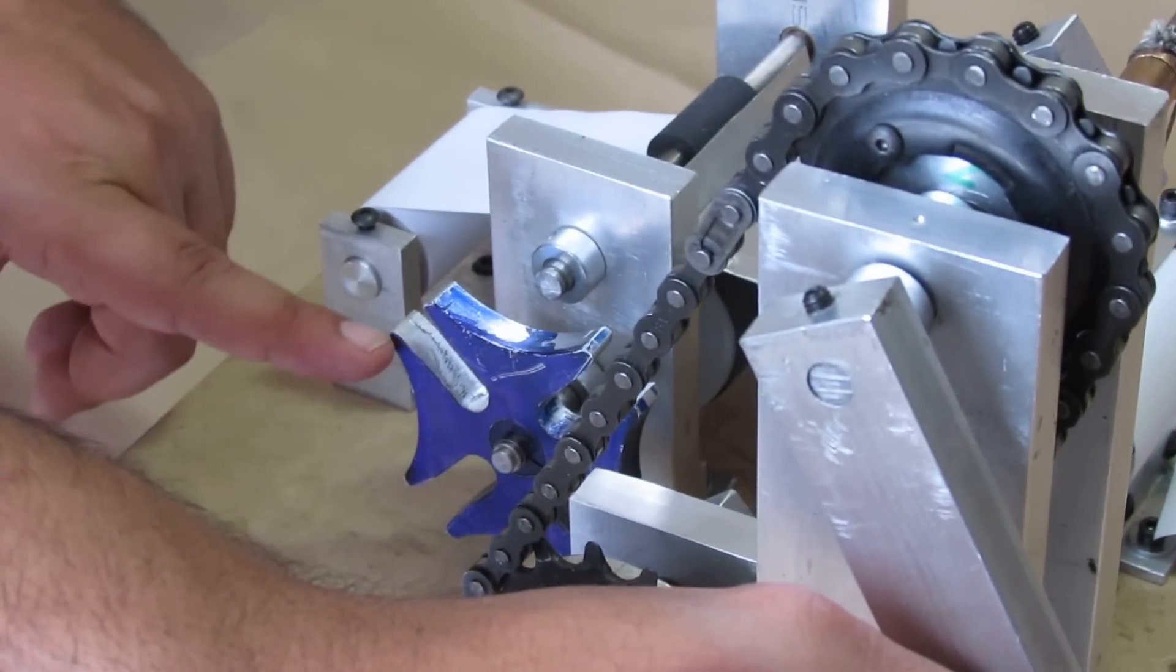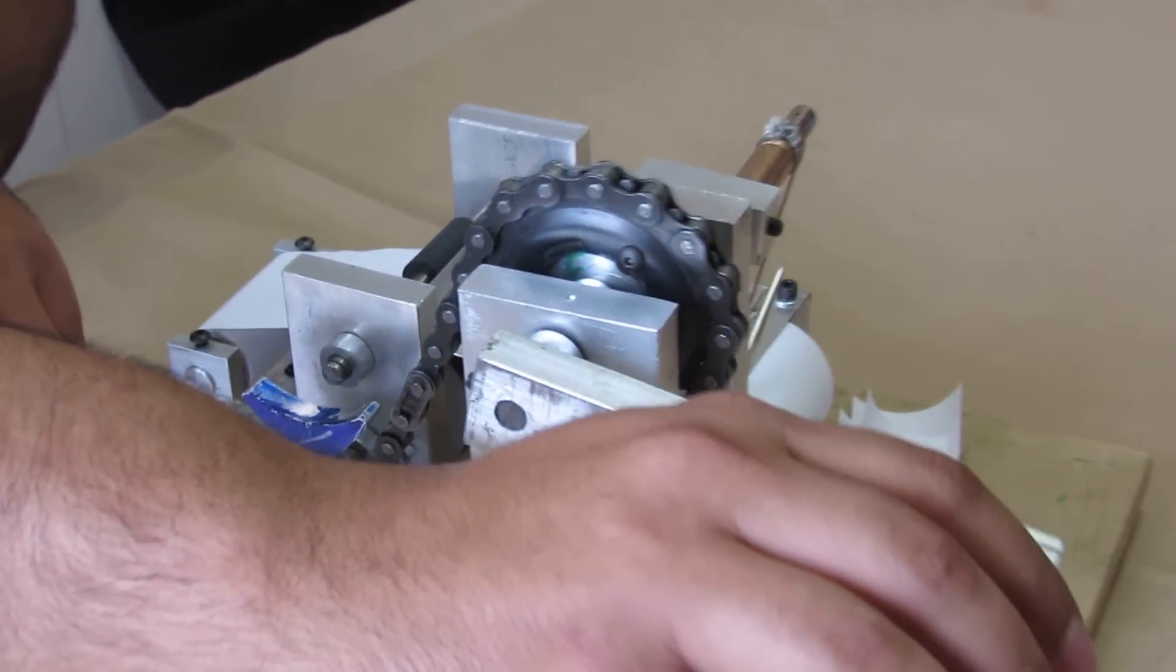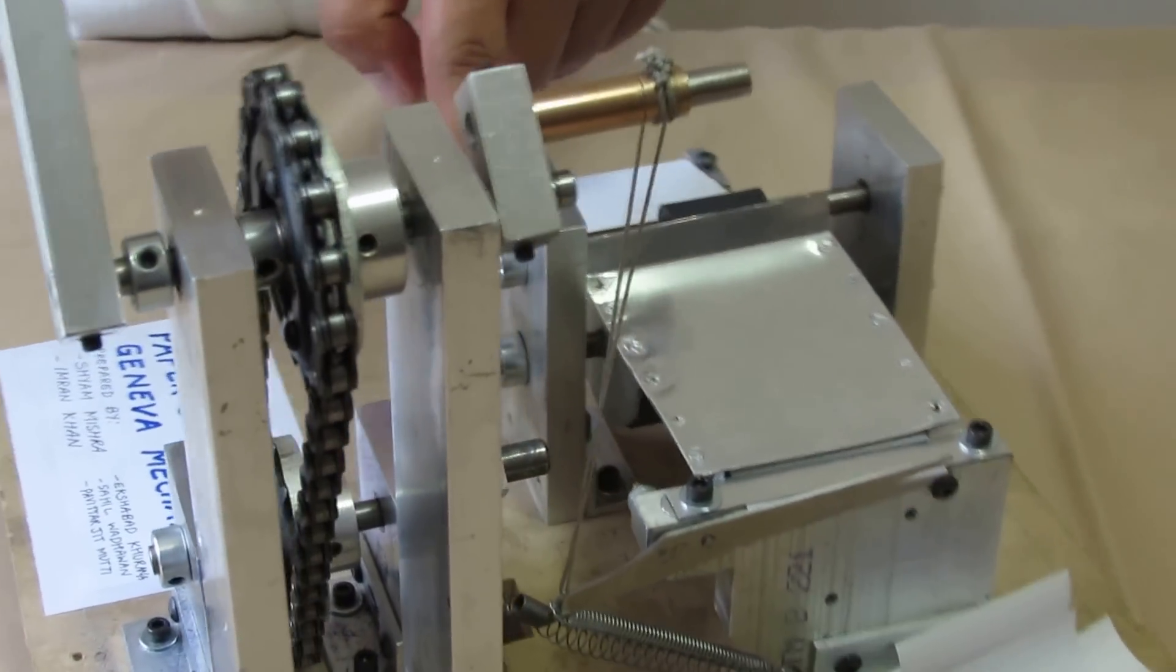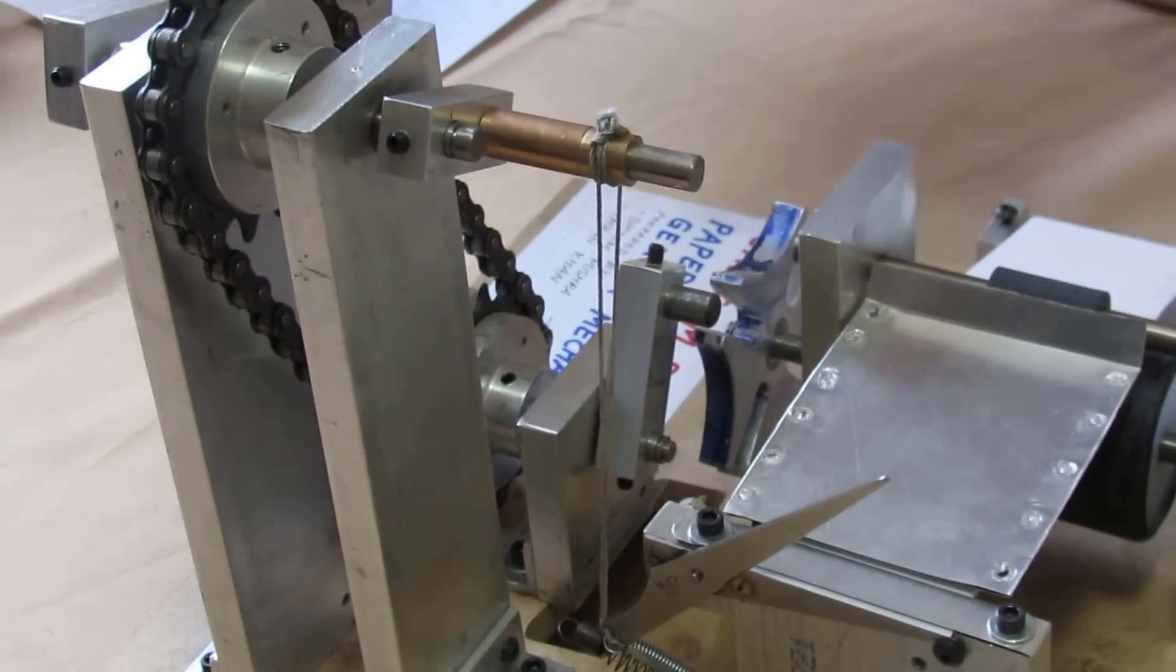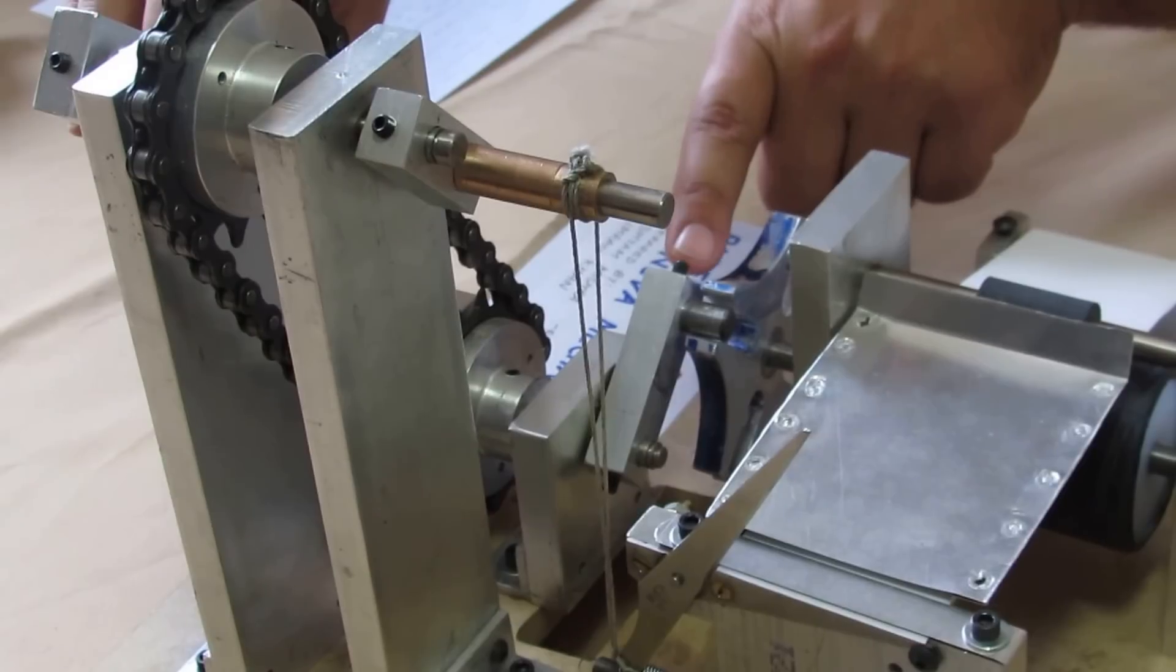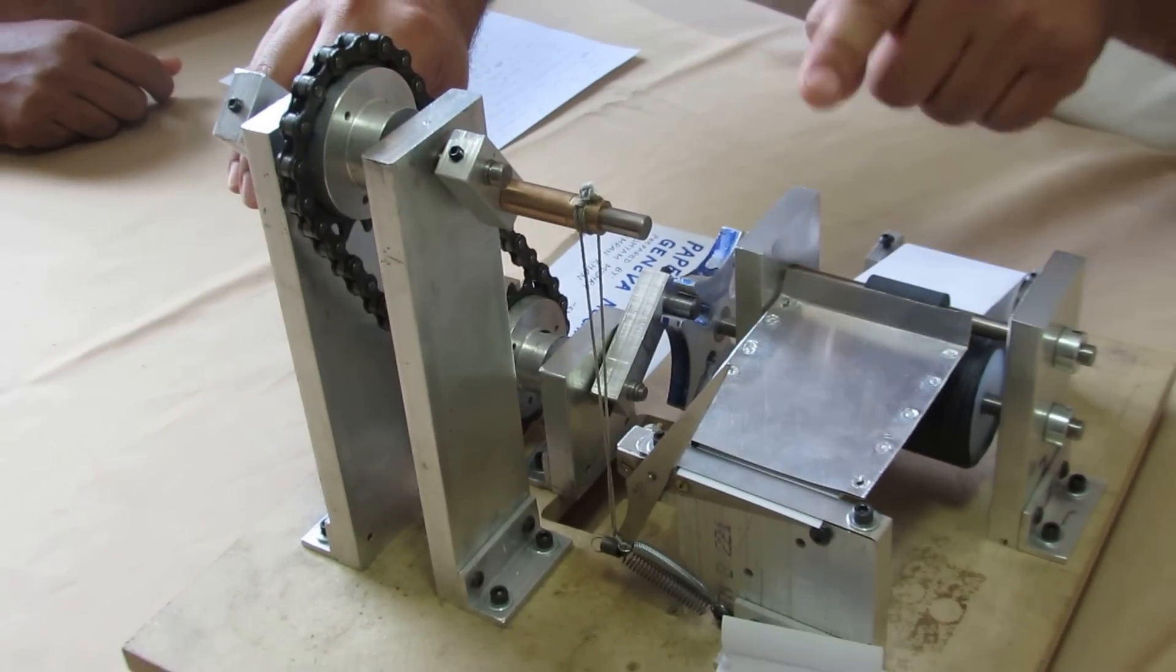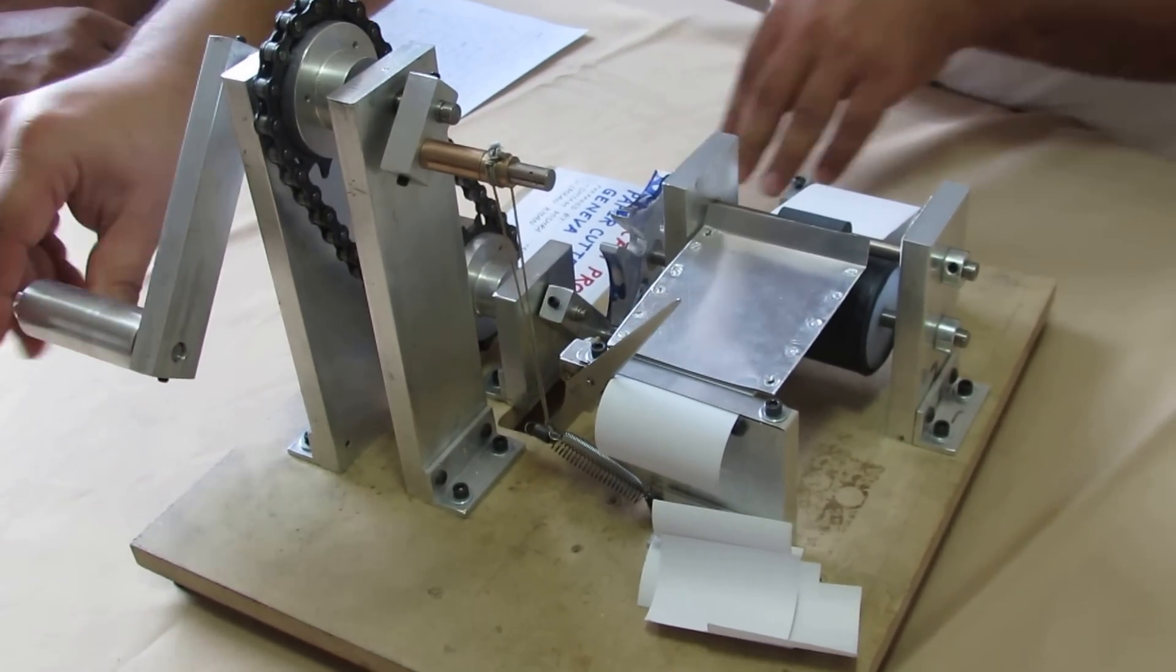And when this disengages or when the pin leaves the Geneva wheel, our cutter starts to cut. And the cutting action is during this time while the pin is not engaged in the Geneva wheel. So in the next cycle, when this pin is again engaged to push the paper, the cutter is again in the open position. And this is the working of this paper cutter.